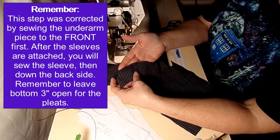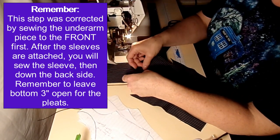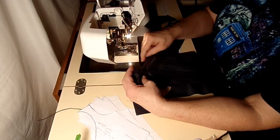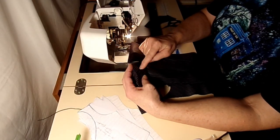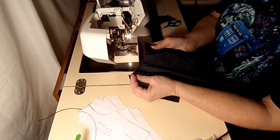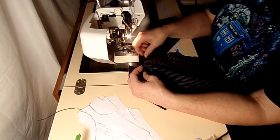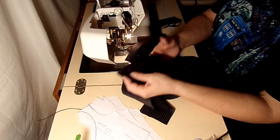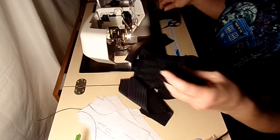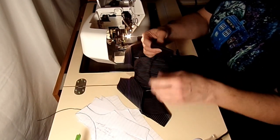So we're going to match that little notch to the center back and then go around. I'm also going to stay stitch around the neckline, just around there, and then clip so that this will straighten out easier, which will make putting this collar on easier. So I'm going to stay stitch here on both the coat and on the facing, and then just clip to the thread like I did before, and then I'm going to go ahead and baste that collar in, and then I will add the facing.